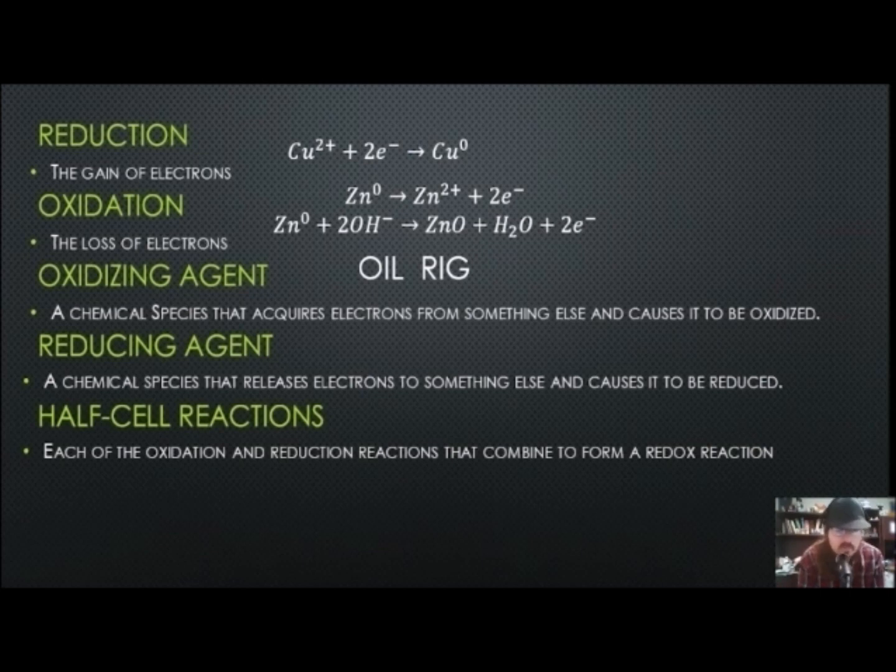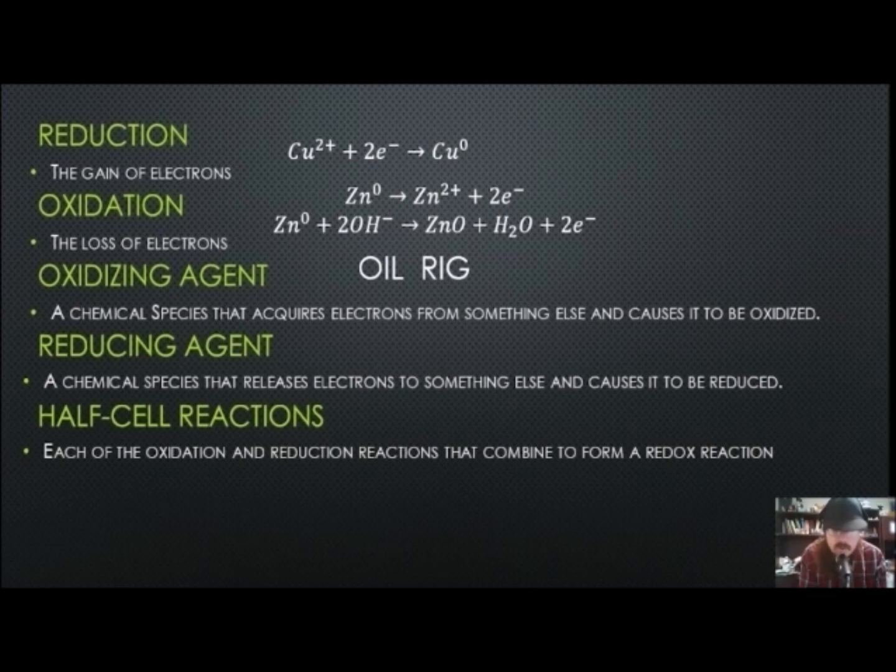One convenient way to remember this is the mnemonic OIL RIG. Oxidation is loss, reduction is gain of electrons. OIL RIG, so oxidation loss, reduction gain. Got to remember, an electron is negative. So when you lose an electron, you become more positive. Same way as gaining an electron, you're gaining a negative. So the charge will go down.